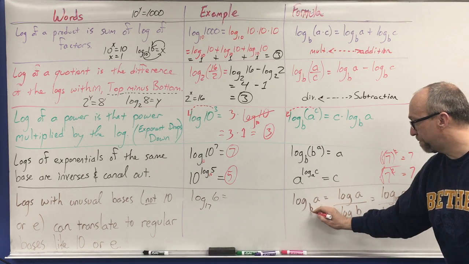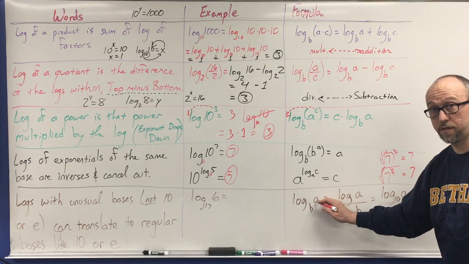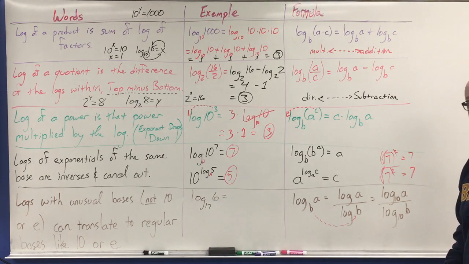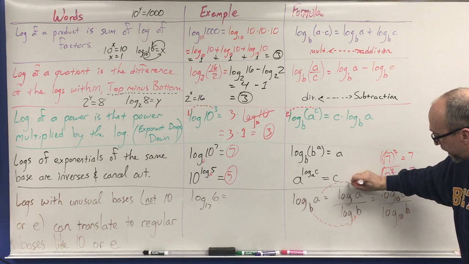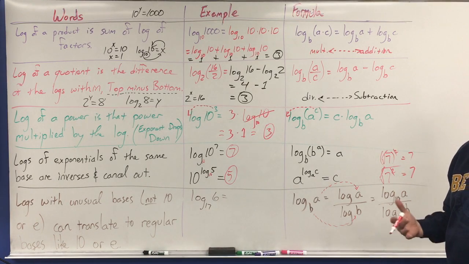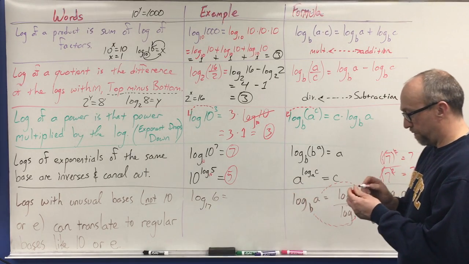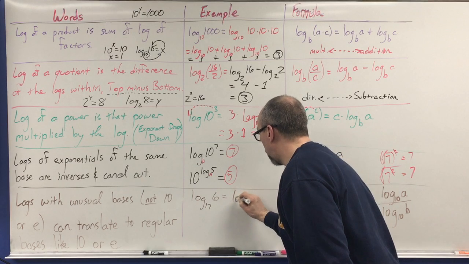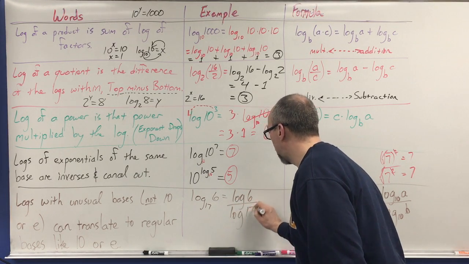Okay? So I want to point out something about this little formula, and it's important that you highlight this in yours. You see how the base kind of sits lower than the thing you're taking the log of? See how that's on the bottom? And you see how the other number kind of sits above the base? And you kind of see how that sits on top? That's how I know what goes where. So like log base 17 of 6 is the log of 6 over the log of 17.